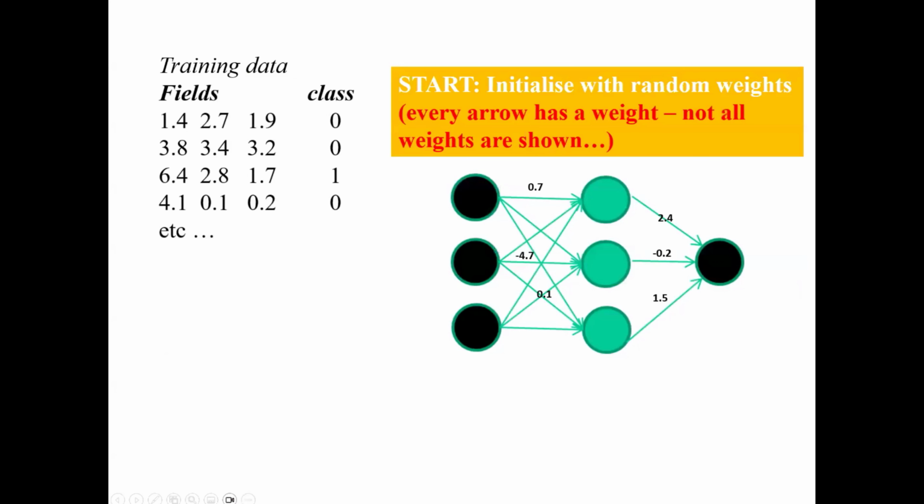And what we do is the following. We start a training of the network with random weights. Remember, the weights are the only things that we can control. Input is fixed. It comes from my training data. Output is fixed. That comes from observational data, or also training data from my observations I have. So we can only change the weights. In this, just to make it a little bit simpler, every arrow actually has a weight here. I just draw some now so that it doesn't get too messy, the image, but bear in mind, every single arrow now has a weight. We start the whole process in giving it random weights. So there's just some number on each of these arrows.